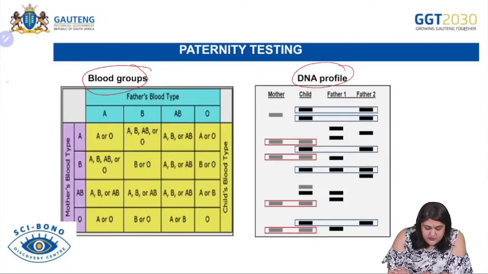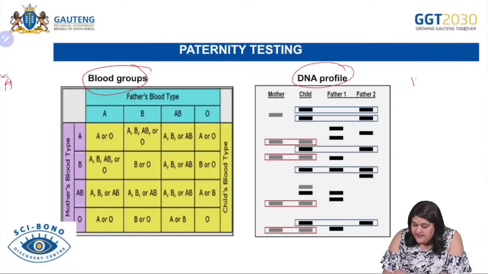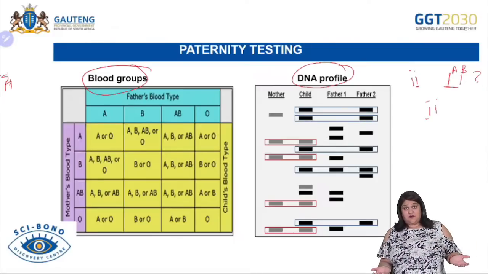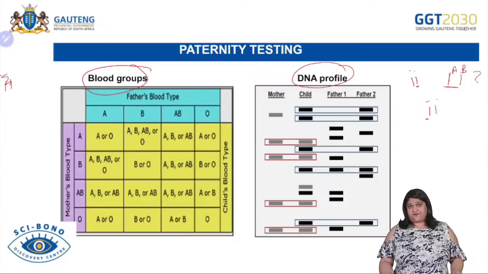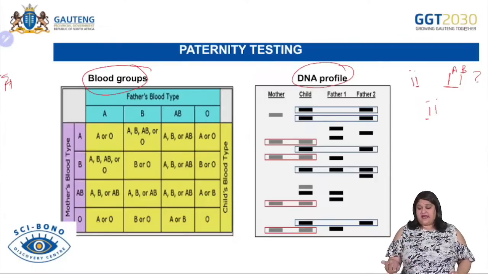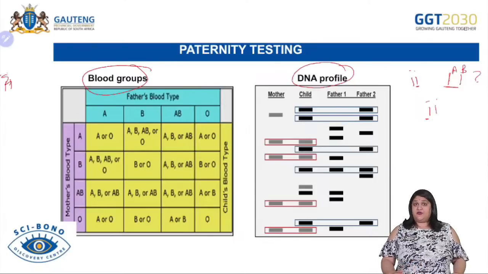Let me quickly explain it to you. The mother is blood type O. Okay, and the possible father, I'm going to put a question mark here to show you the possible father, is blood type AB. Okay, so the offspring, we know that the offspring is blood type O. Now, this one had to get one allele from the mother. So yes, it got this allele from the mother. But the other allele must come from the father. And this particular father does not have that allele. So therefore, he cannot be the father. So I'm just showing you that is how they can ask you an application question like that, and that's how you will go about it.